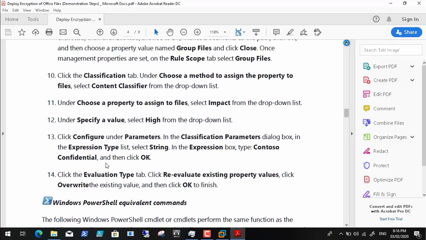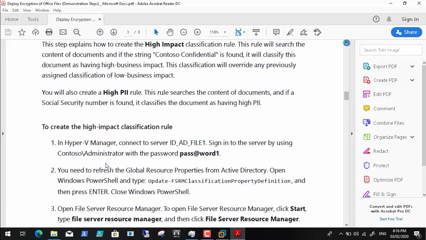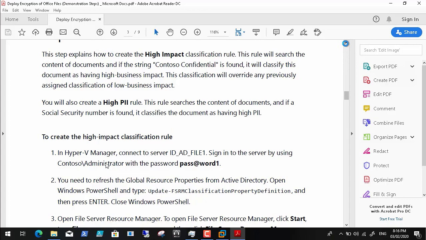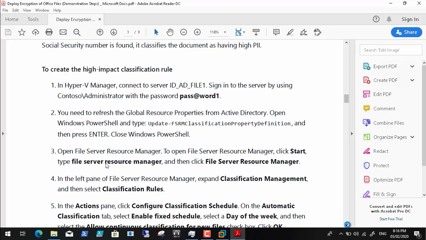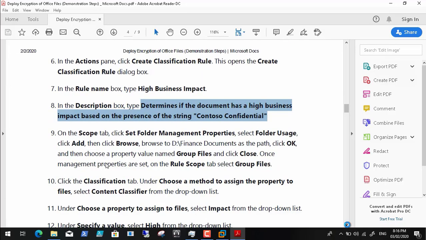You can also make this rule apply if there is, for example, a social security number or passport number or credit card number. But I only did it for the word confidential. Any file that contains the word confidential will be encrypted. But if you also need it to encrypt any document that contains a social number or credit card number, this can also be done, but I am only using the first part of it.